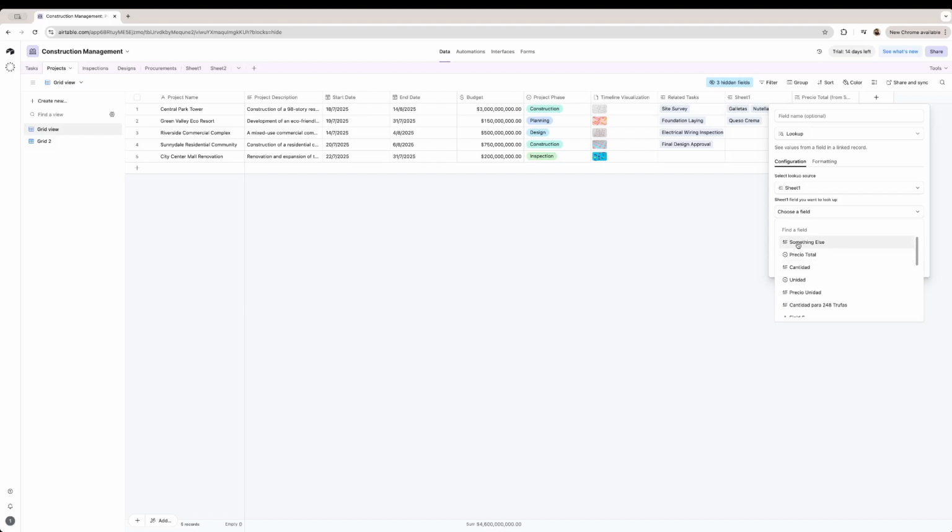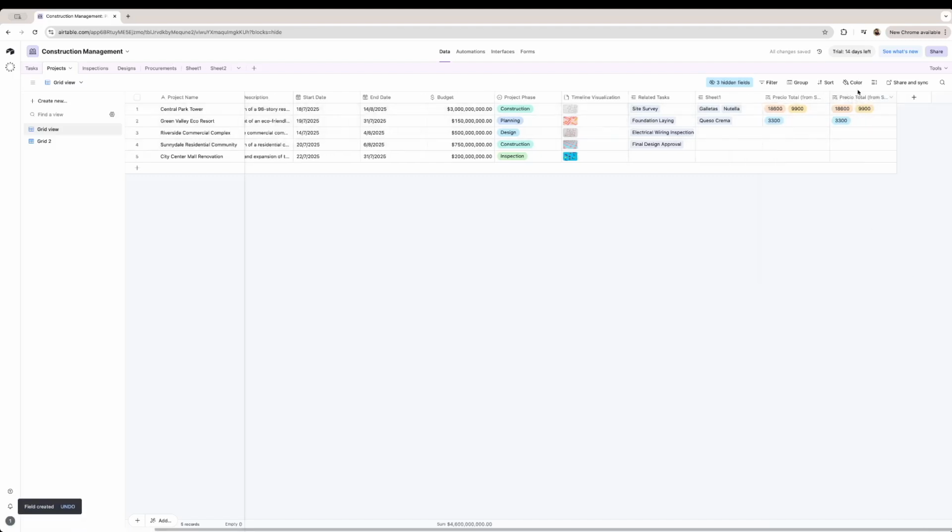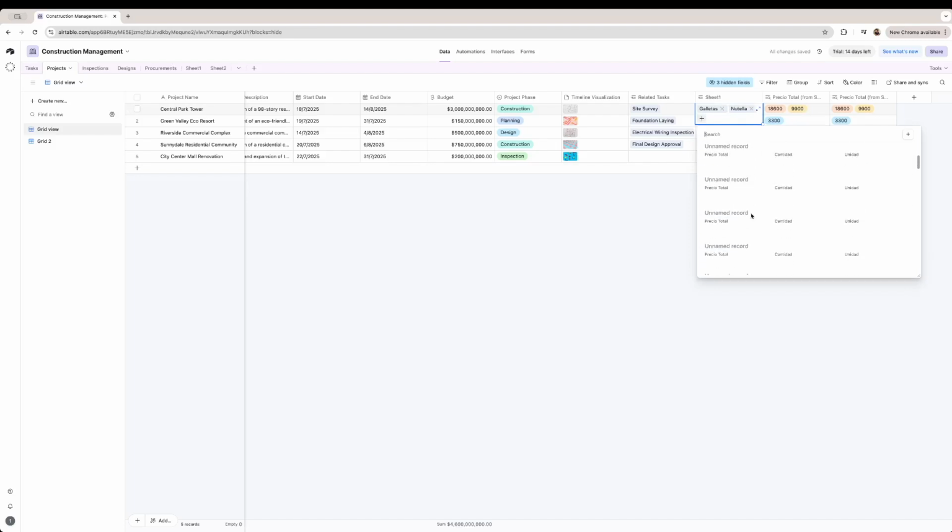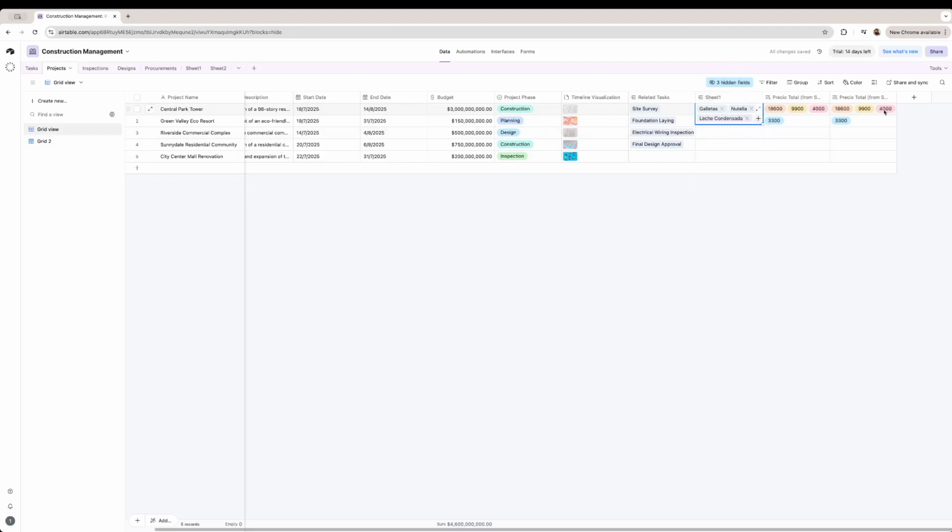We can choose once again this value, the one that we're previously using with the linked option, and we can create the field. So right now the Lookup option is going to be showing exactly what the total price value has as well. If we change something right here on this first field, it's going to be changed on the Lookup part as well. So once again, the Lookup field allows you to use content stored in one link record and use it on another. Let's create another one.